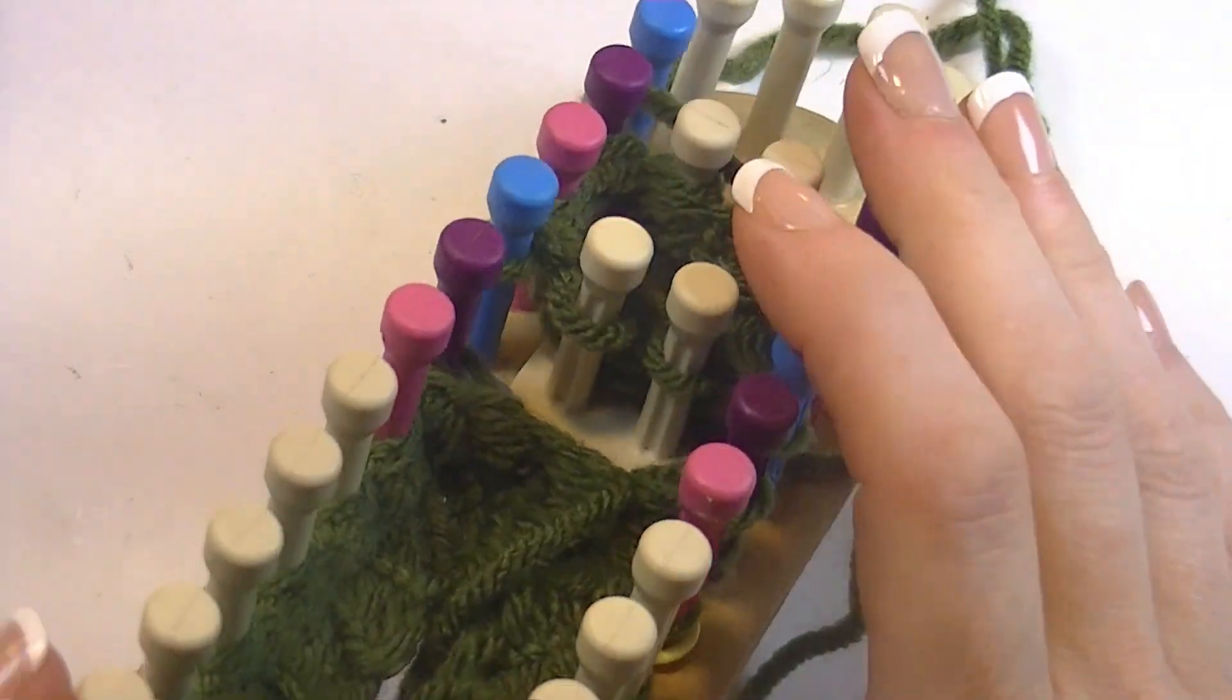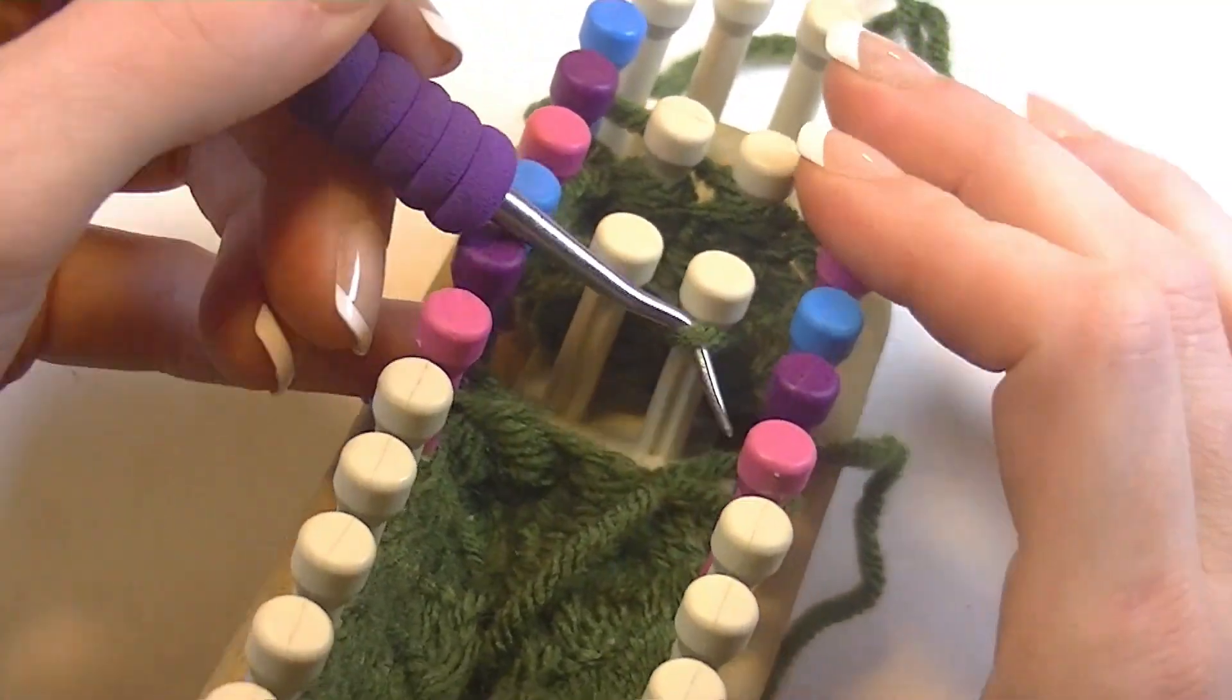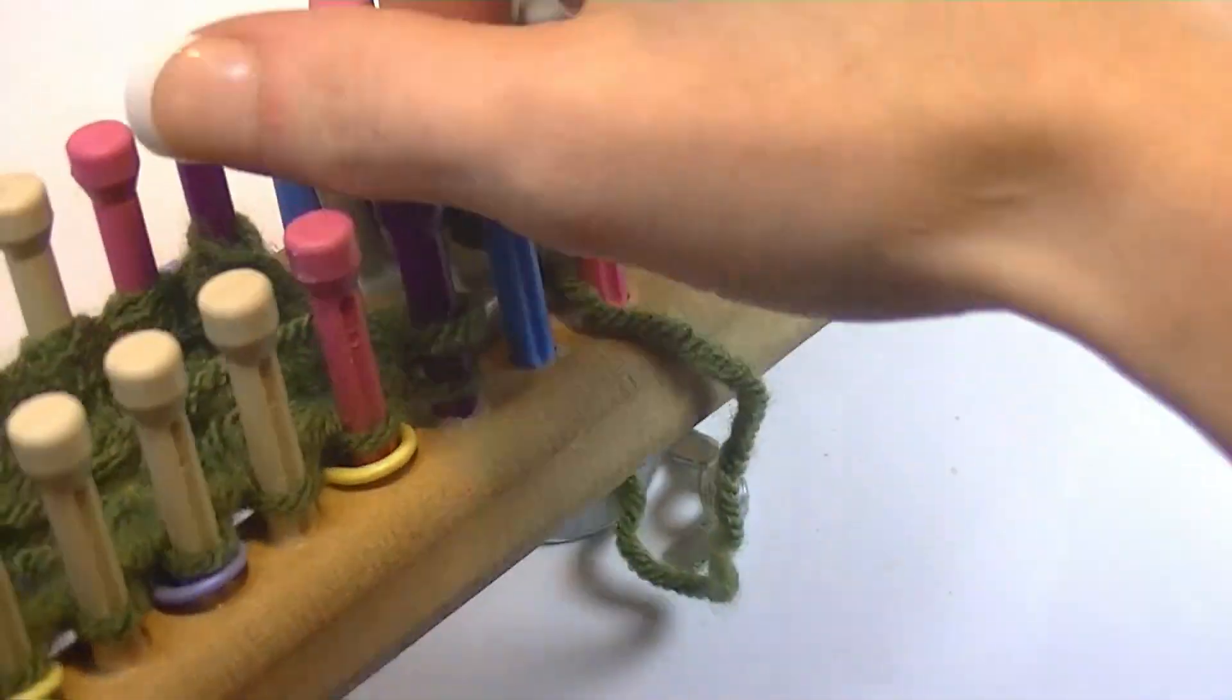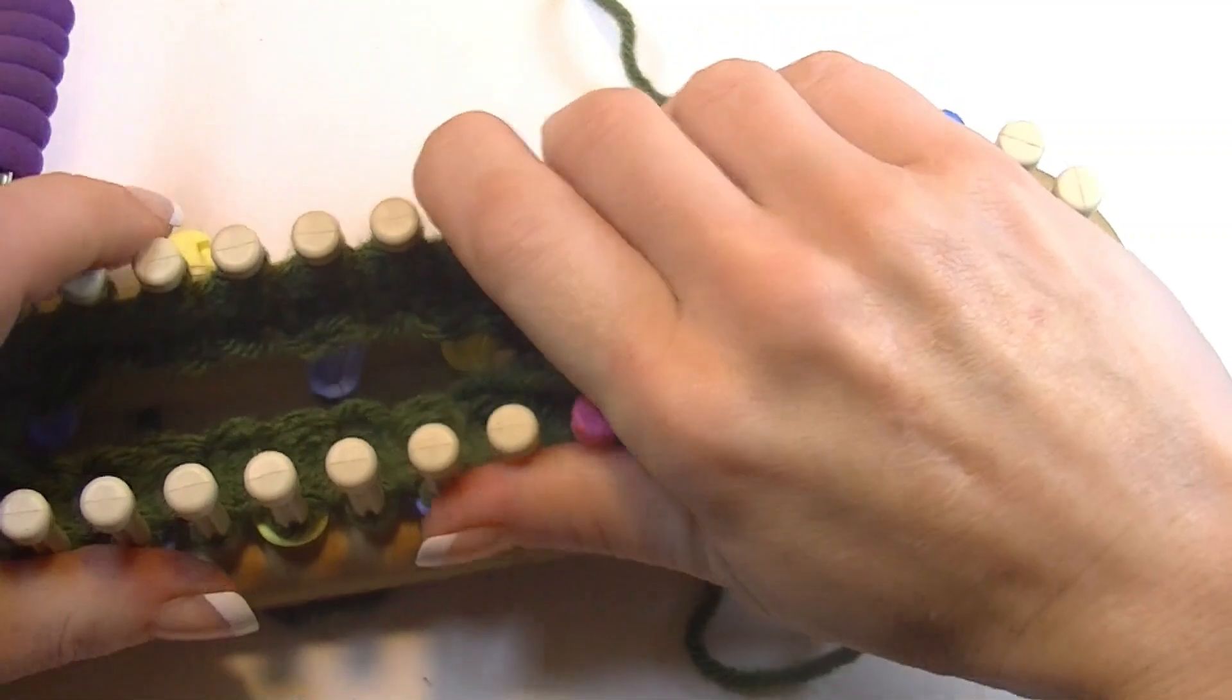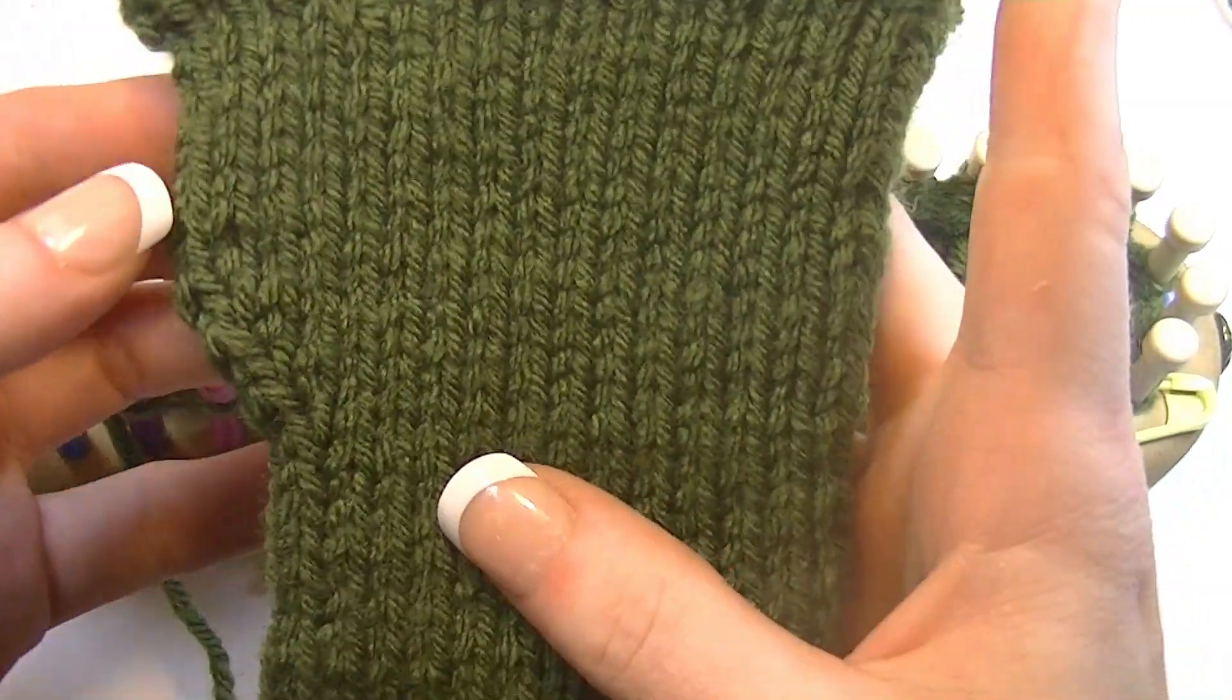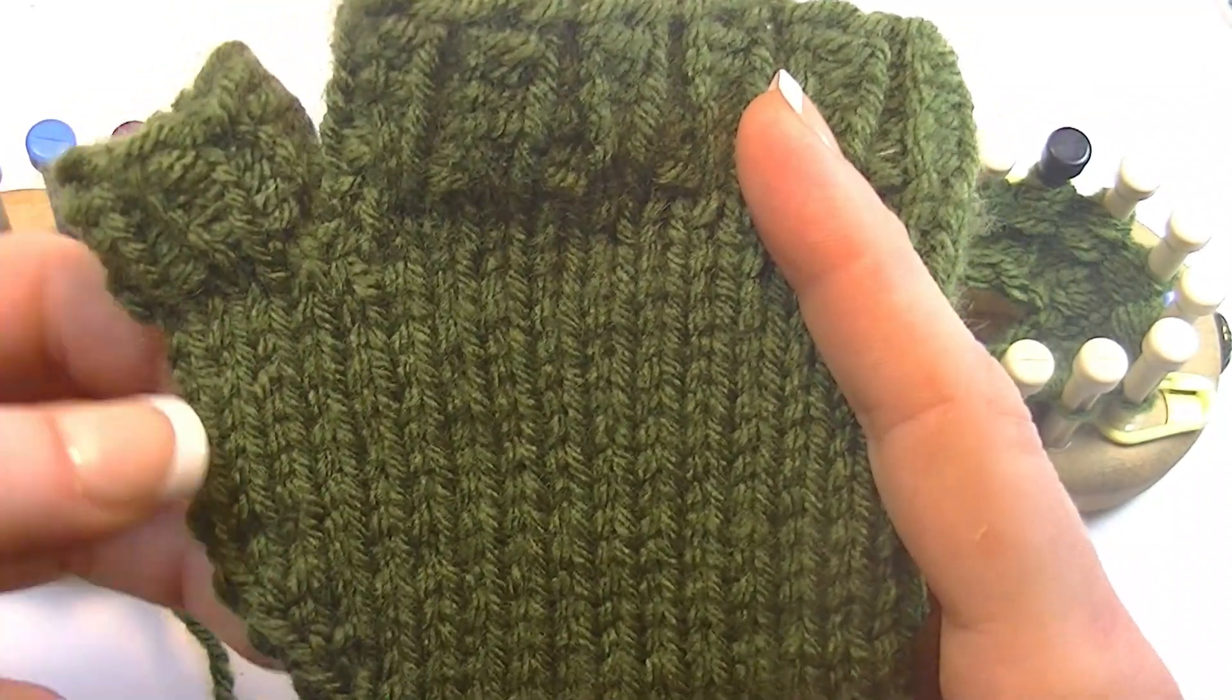We no longer need this middle wedge, so we will take the stitch from peg 0-1 and place it on peg 22 and the stitch from peg 0-2 and place it on peg 11. We can loosen that one up, take the wedge out and put it over to the side. Go ahead and pull the rest of your knitting up back where it was on your pegs. What you are doing now is this area right here before the decrease. So 10 rounds of knit stitch, from row 18 to row 27.